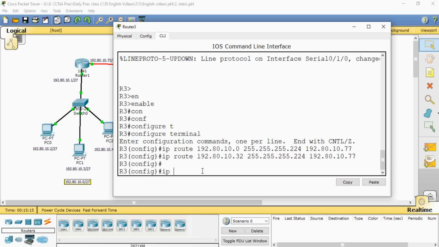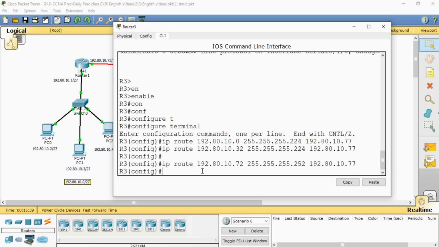IP route 192.80.10.72 as destination network, 255.255.255.252 as destination network subnet mask, and 192.80.10.77 as next hop address.